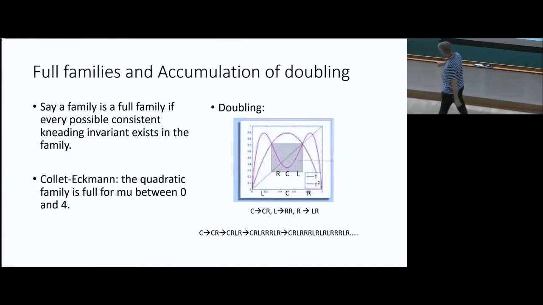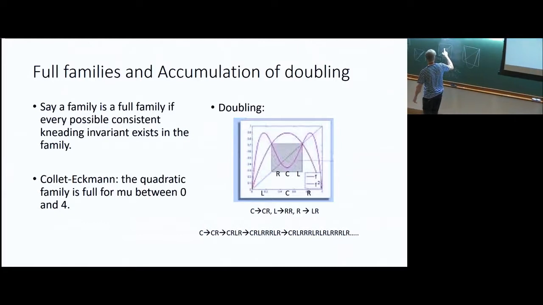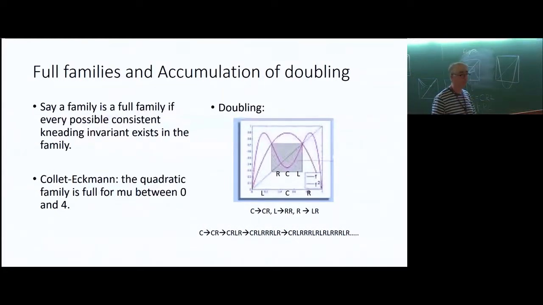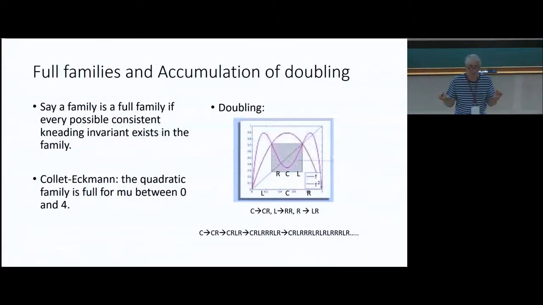You then take the sequence corresponding to the critical point, approached from below. Okay, you get different sequences if you approach from above or below, but let's approach it from below. So we've now got a symbol sequence that we turned into a sequence of minus ones, which we turned into a formal power series. Well, how about finding whether there are any zeros of that formal power series? Why not?